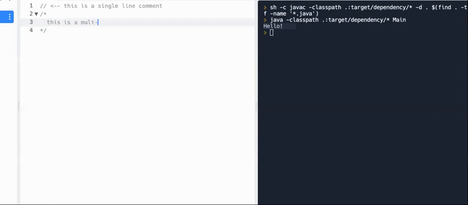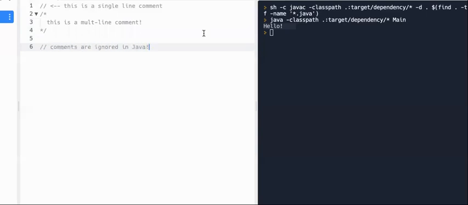And it's that simple. To summarize really fast, a single line comment only takes up one line and is indicated by 2 forward slashes. For a multi-line comment, which means you're using more than one line for your comment, we start off with forward slash asterisk, and at the end of our multi-line comment, we make sure we end with asterisk forward slash. That's basically it for comments.